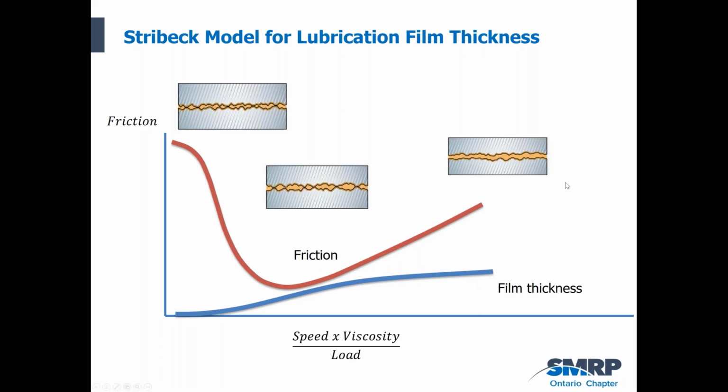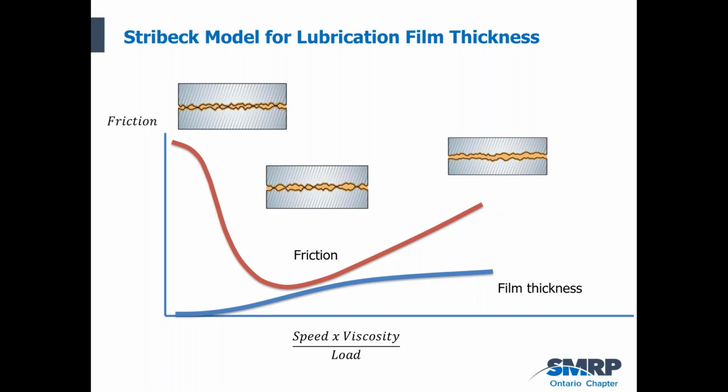What we're trying to do is ensure that we certainly don't work in the low range, the low end of the Stribeck curve, because if we have metal to metal contact, we're going to get friction, we're going to get wear, and we're going to get a reduced bearing life. So we certainly don't want to work here. As we slowly apply grease, obviously we're going to create separation of the surfaces, so mechanical friction will come down. If we over apply grease, so we pump grease until it comes out of the seal, then we start going off into the opposite direction. We start creating churning internal mechanical friction.